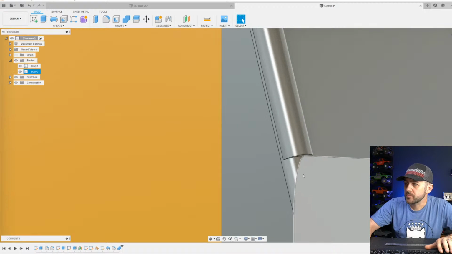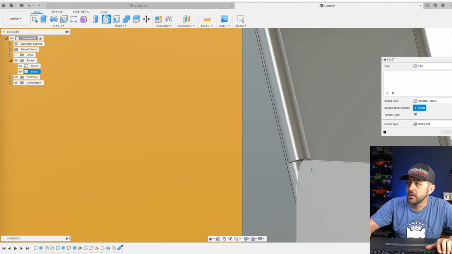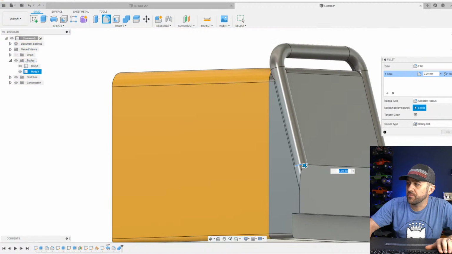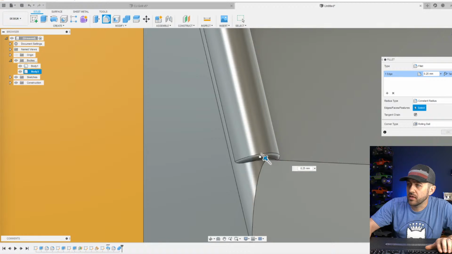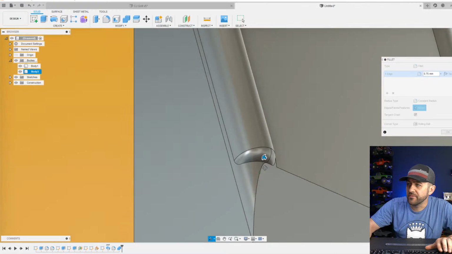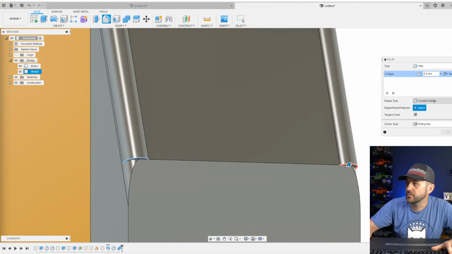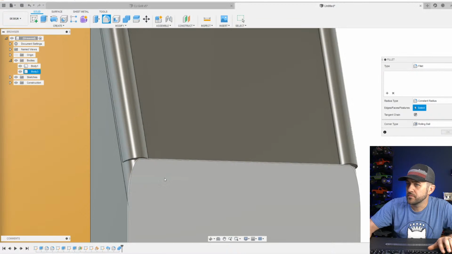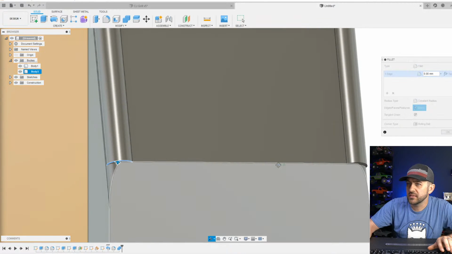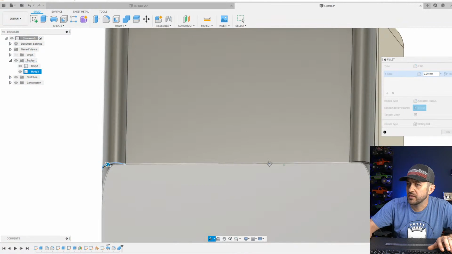So I combined those because I think maybe we can just try adding a radius there to clean that up a little bit. Is it not the same? Yeah, it is.